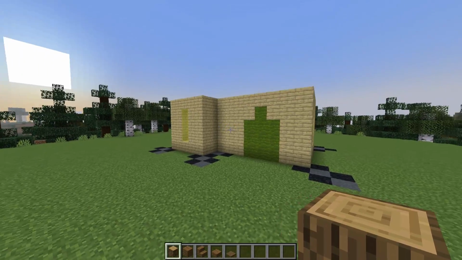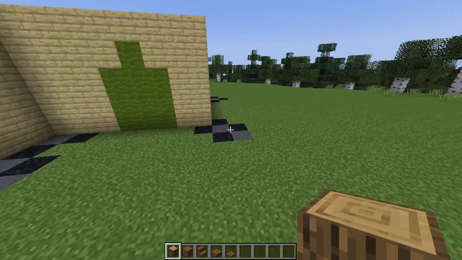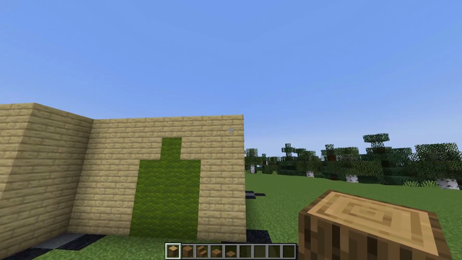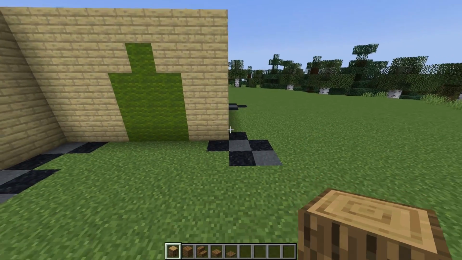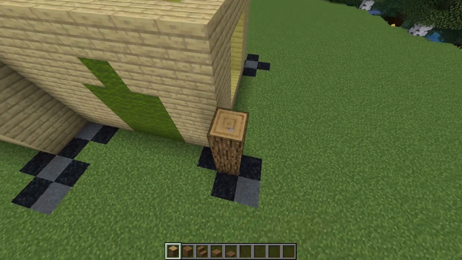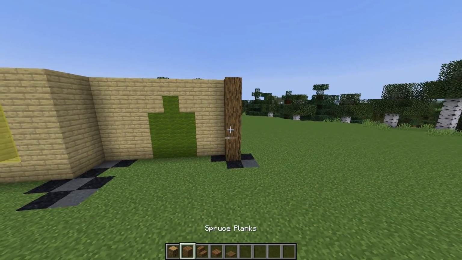Now that we've got our base walls in, we're going to start adding in these posts. Now the idea behind these is they're going to be like tree trunks, so they're wider at the base, get thinner in the center, and then flare back out at the top as we reach towards the branches. I'm going to start on this one here on the right hand side of the front door. I'm going to build up the full 5 block height with some oak.